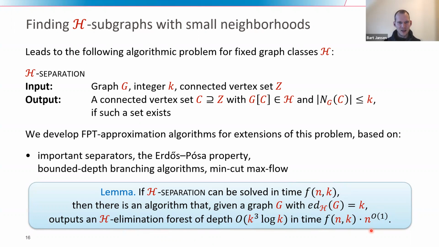And this carries out the intuitive process of using calls to this subroutine to define a contraction, approximating the tree depth of the contraction, and lifting it back using the structure of the vertex sets that you contracted. If that rough idea is clear, then now I want to show you some hands-on combinatorics to see how you can actually do this when your target class is that of bipartite graphs.